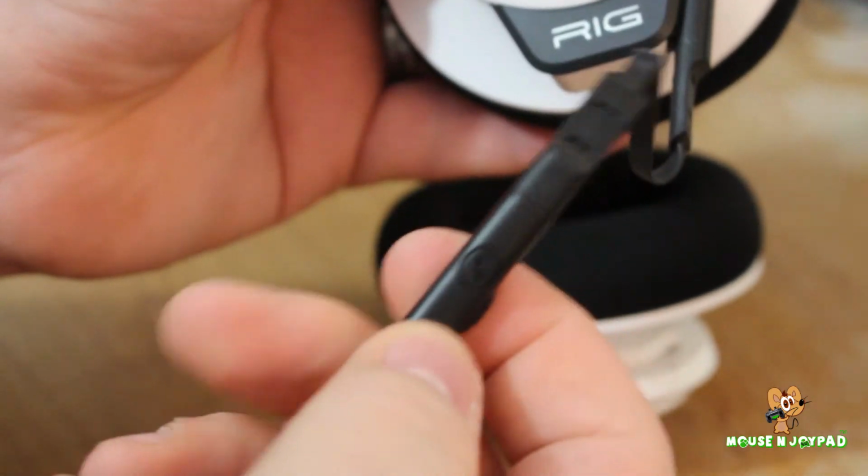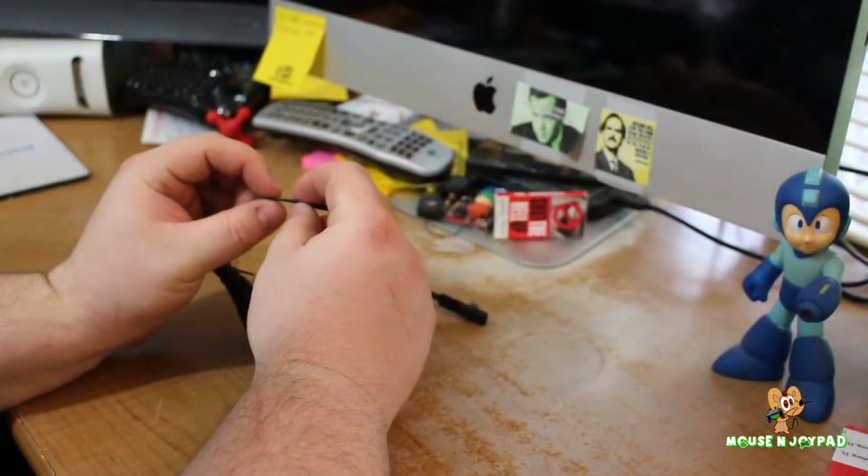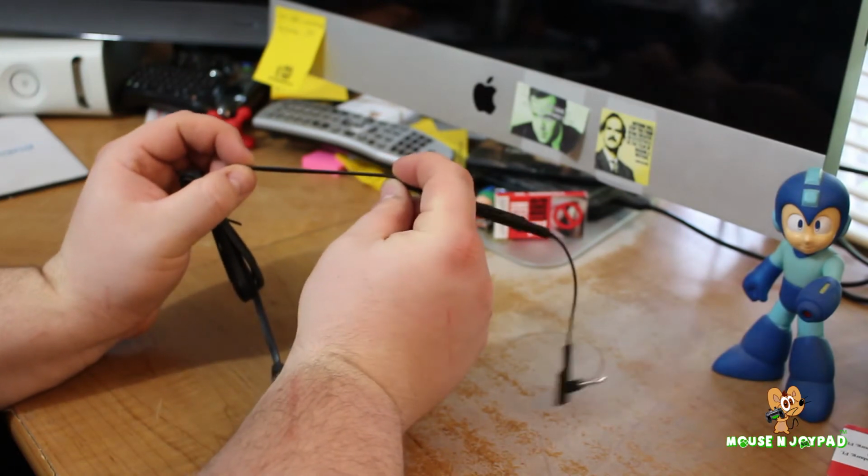But this even has a cell phone adapter. So that way if you want to hook up your cell phone and take calls while you're playing games, you can do that as well. Or if you just want something that's a little less obnoxious as, you know, having that long microphone. All the wires are razor thin, which is really convenient. They don't seem to get in your way, and it doesn't bother you while you're playing your game.